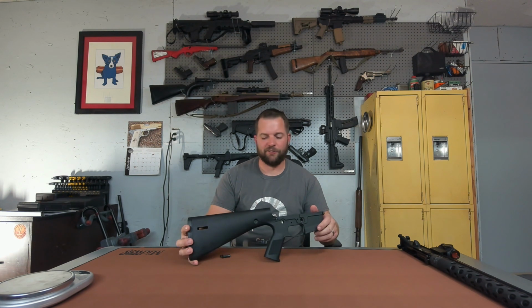Got some exciting pieces in today for the KP-15 project. But first, I want to go over the difference in the KE Arms safety selector versus a mil-spec unit.